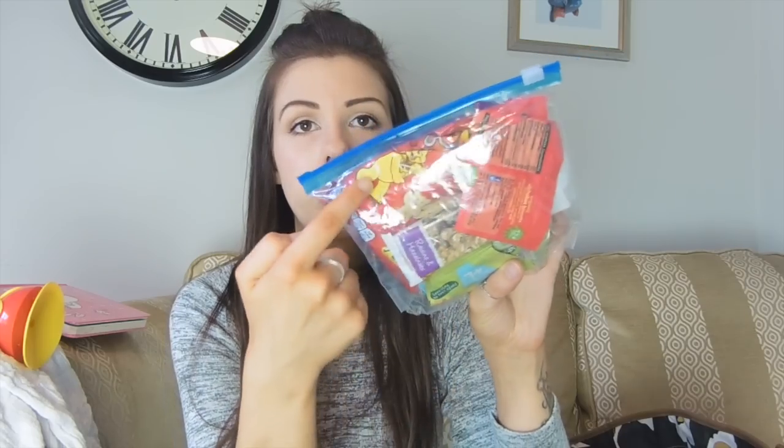The last thing in the main section is another ziploc bag full of snacks, in case we're out longer than expected. These are for Sienna and Aria to share. If we're stuck in traffic and Sienna is hungry I can pull something out. I've got rice cakes, crisps, some Organix biscuits, and a little oat and raisin bar — nothing exciting, but it'll do if they're really hungry.